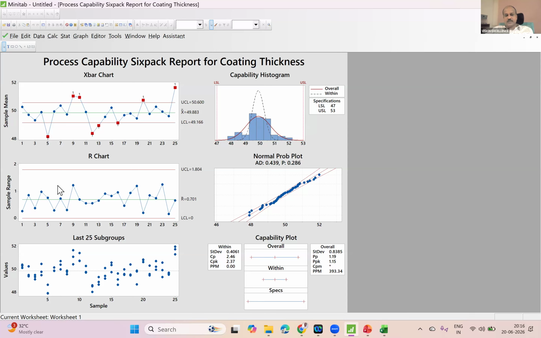And this is the individual value plot. This is the R chart. This is the X bar chart. But one problem I see here is the control chart gives a lot of out of control signals. Whenever the control chart gives out of control signals, this shouldn't be ignored. This must be attended to so that the CP/CPK will become valid. If I do not attend to it and don't accept them as special causes, don't take any actions, then CP/CPK might become invalid. So this is how you can simplify the job of capability study using Minitab. Is that clear to all of you?